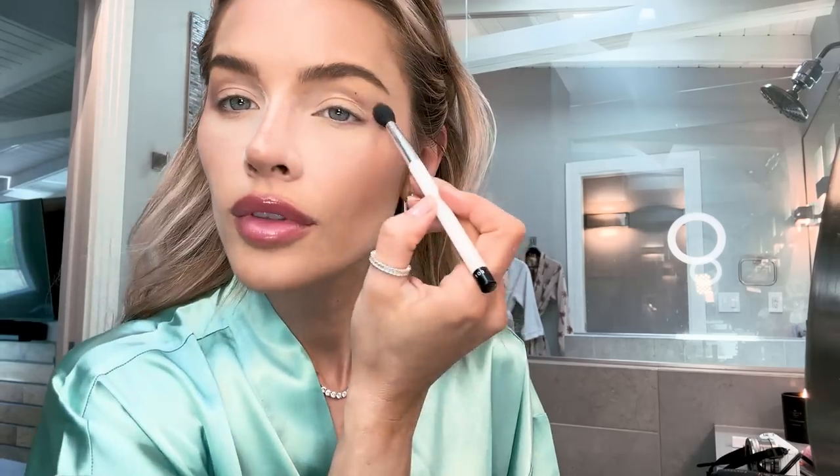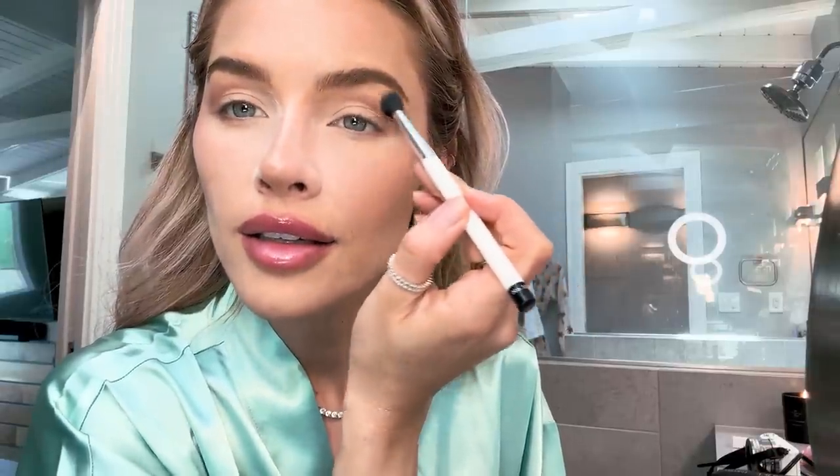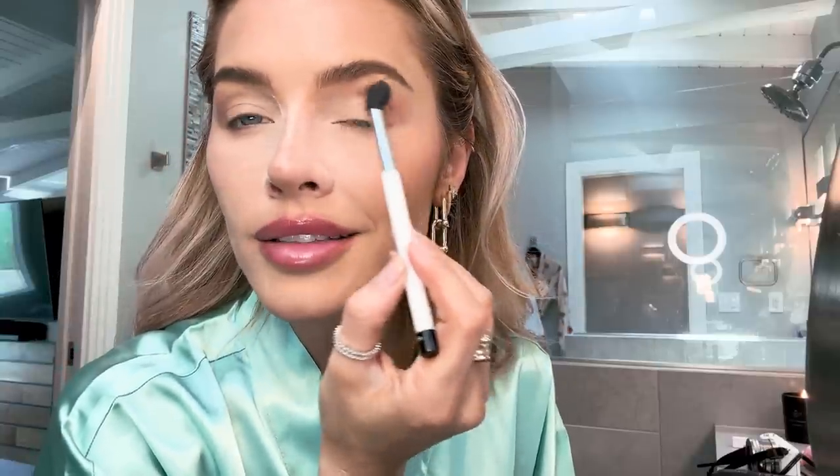I'm going to start going up and then going around that V shape like I always talk about. The way you apply your eyeshadow is always going to change depending on what kind of look you want and what your eye does. I just feel like with my kind of eyes, I find this to be the best — it opens your eye, makes it appear a bit larger, and doesn't close in on your eyes. I like to go basically all around it.